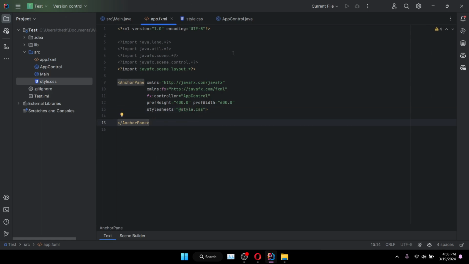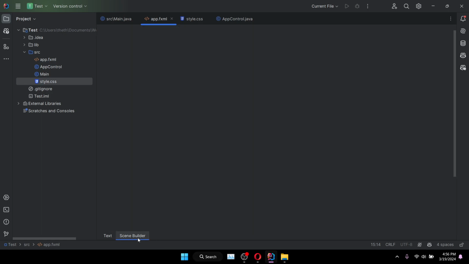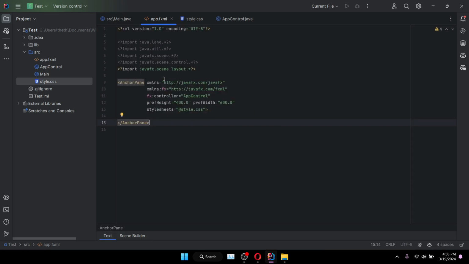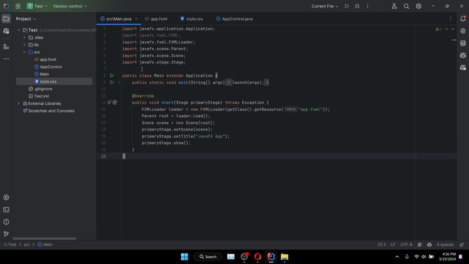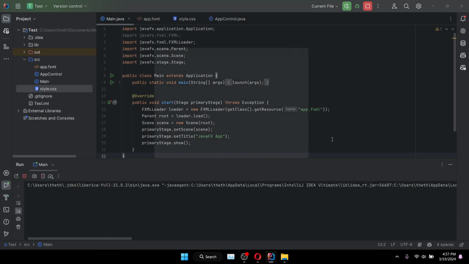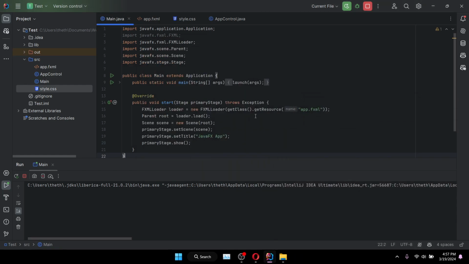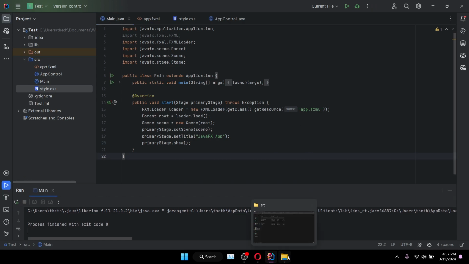Now we're basically all set up in IntelliJ. But IntelliJ SceneBuilder, is it even gonna load? It doesn't matter. Oh, IntelliJ and SceneBuilder doesn't have libraries, and that's a big issue because we need to see what we're doing, and it's annoying to run this every single time. Well, I guess I should show you guys how it's like when you run it now. It should run, pretty sure. Yeah, there we go. See, we put the set title, JavaFX app. Very good. You made your first JavaFX app. Clap for yourself, pat yourself on the back.